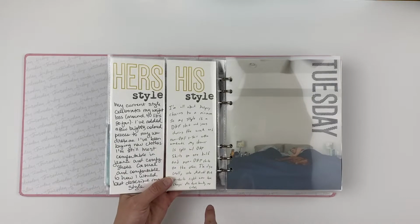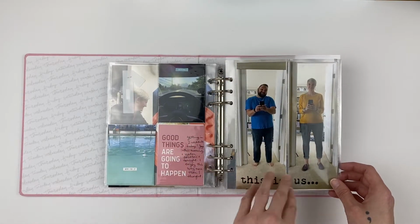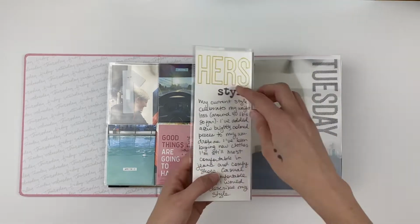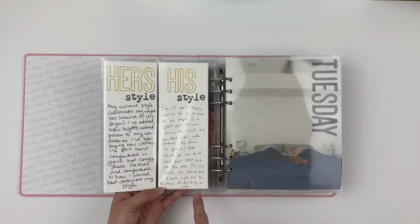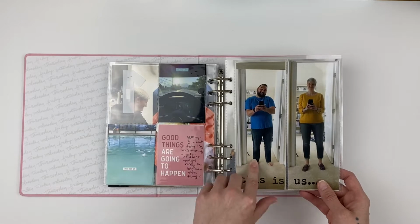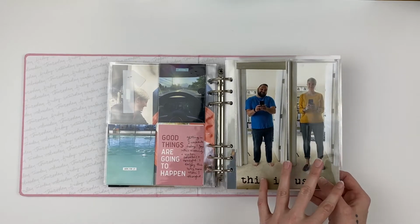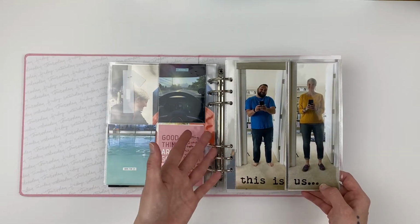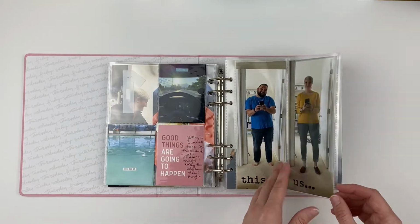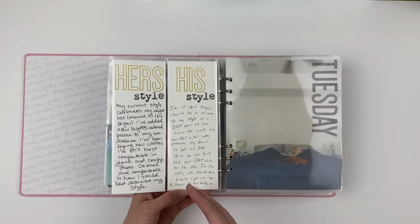So this was style. And I have a photo of my husband's style preferences, my style preferences, and then we each did our own handwritten journaling about that. And first of all, I love that my husband took selfies every day this week, because I think that's hilarious. And he was trying to mock me, but also knowing that I would want a lot of photos for Week in the Life. And so that was one of his contributions, but also that he was willing to add his handwriting.